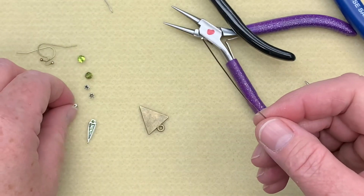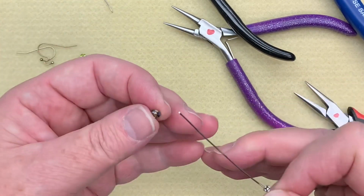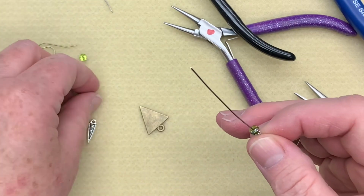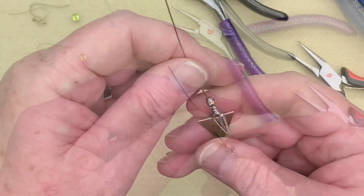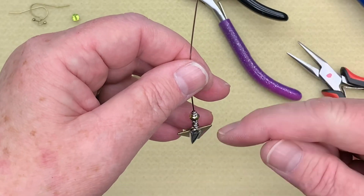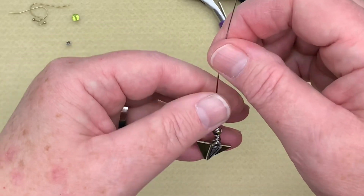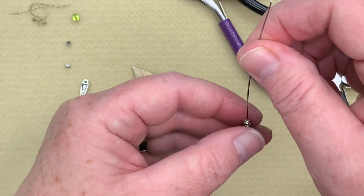Okay, so now we're going to use some of the same parts again. So I've got my bead cap, and I've got one of my checkered glass rondelles and another bead cap. So now I want to make a loop, but I'm going to do it differently than I did on the last one. So the last one I went in the same direction. This one I want to go in opposite directions, just because I'm going to be attaching an ear wire directly to it.